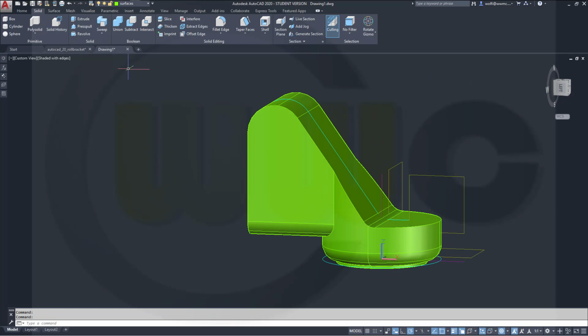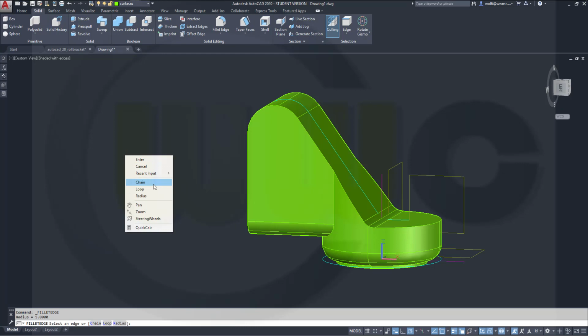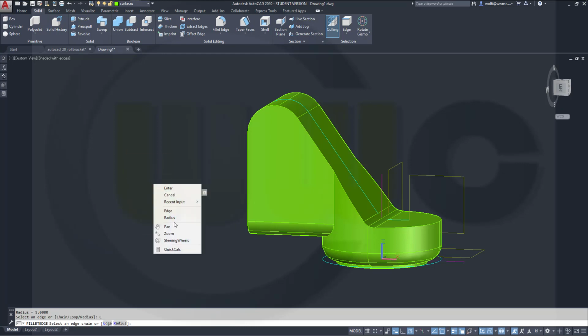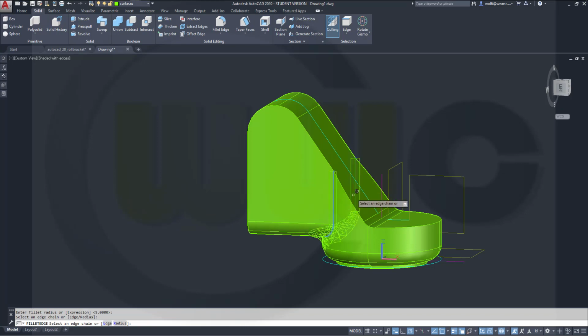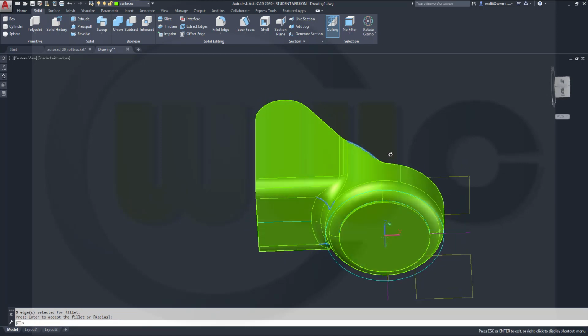Now another fillet. Go for a chain. Go for a radius of 5 again. And select this edge right here. And enter, enter. The last one.